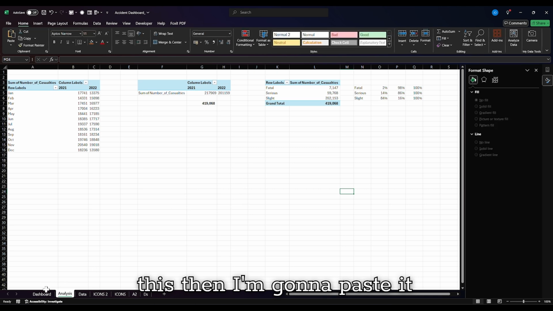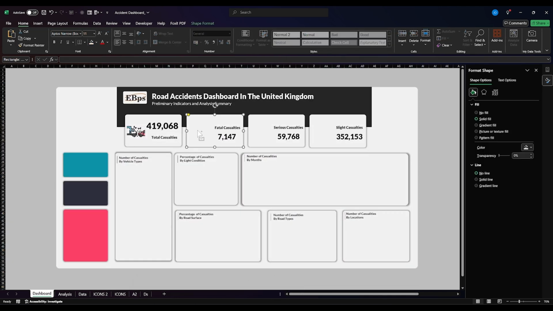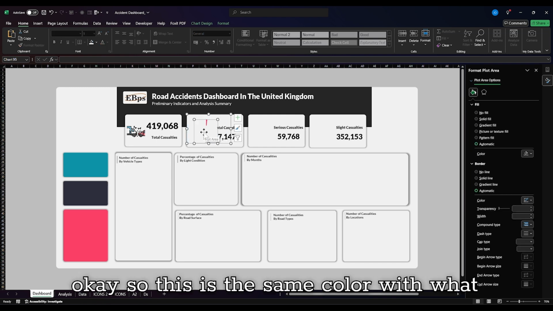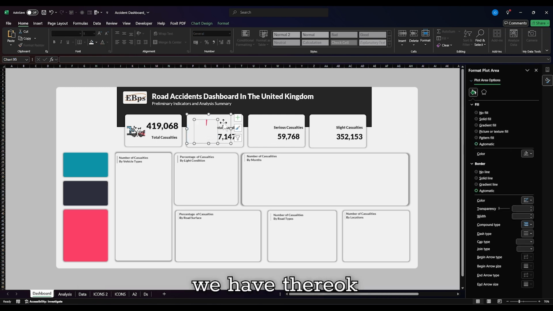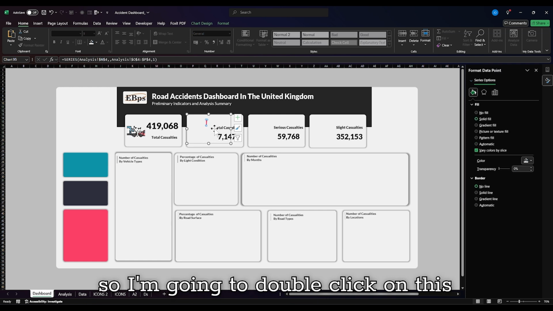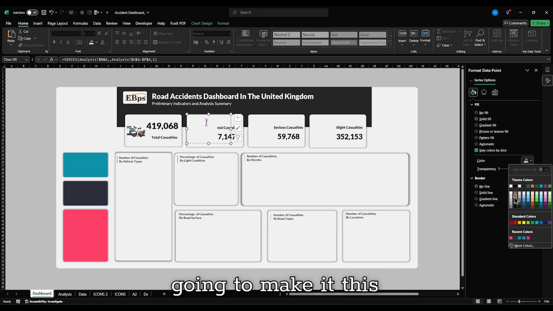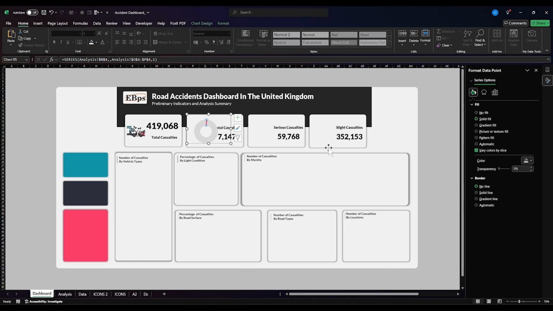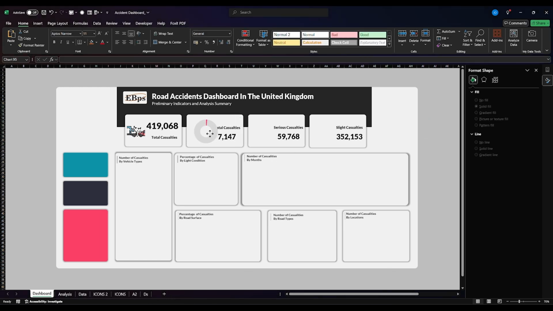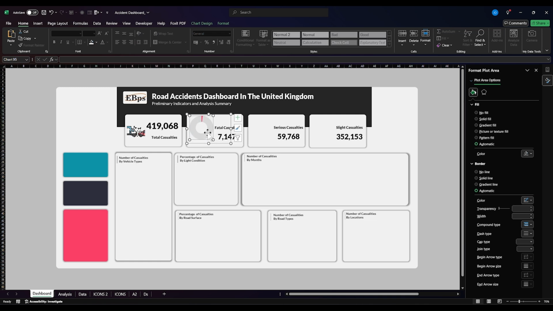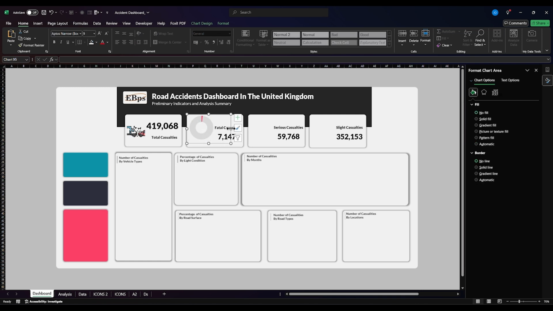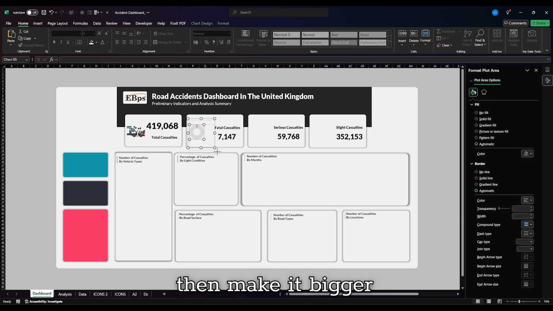Cut this. Then I'm gonna paste it here. Okay, so this is the same color as what we have there. Okay, so I'm gonna double click on this again. And for this color, I'm gonna make it this. Then make it bigger.